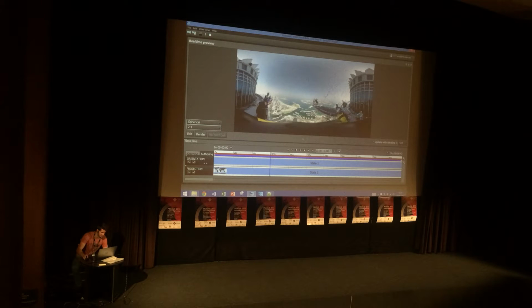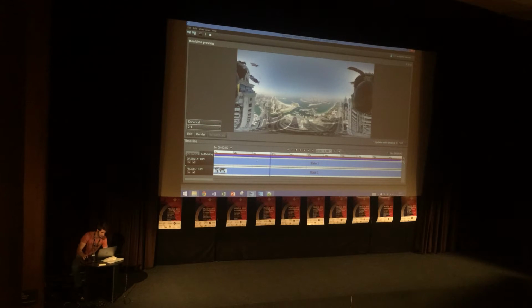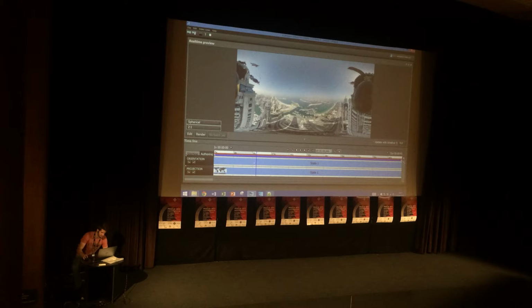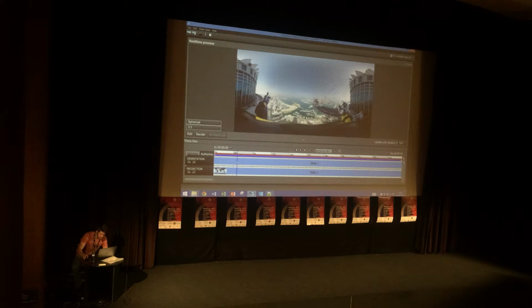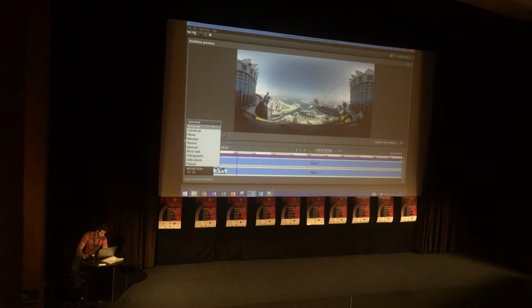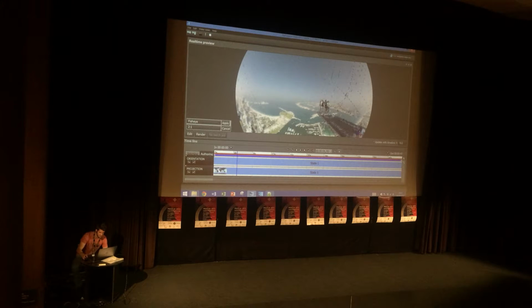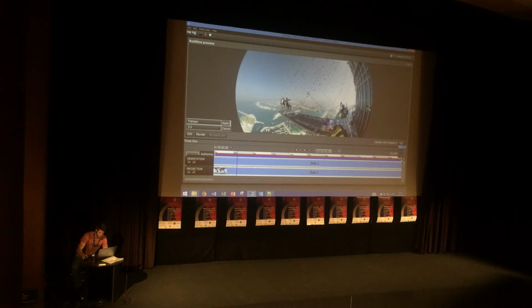So you have two timelines here, the orientation and the projection. For example, what you can do, I'm going to the beginning, right there, is setting the projection to, let's say, fisheye, okay? I'm going to higher resolution.